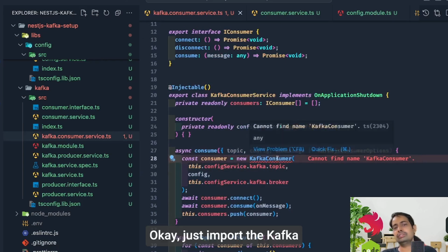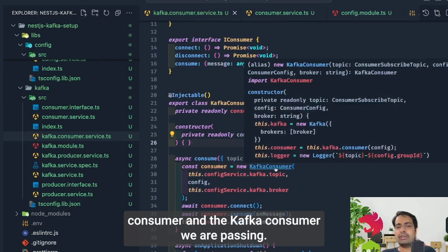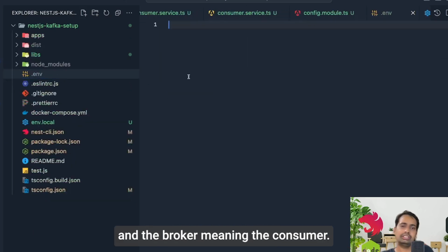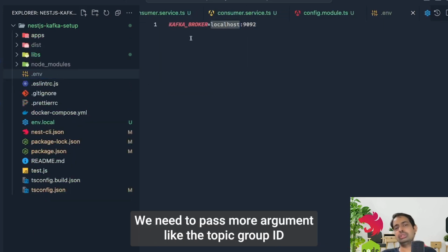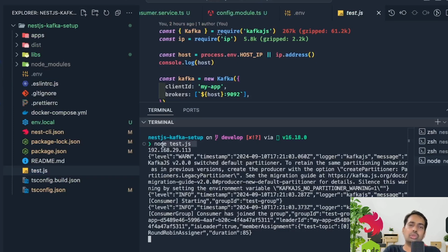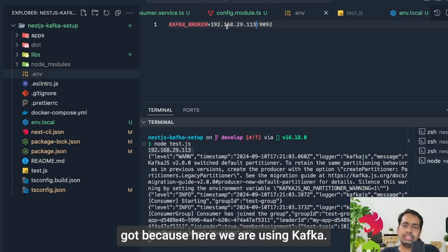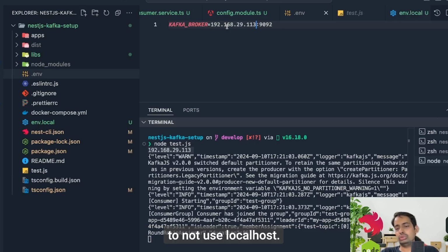Okay, just import the Kafka consumer. In the Kafka consumer, we are passing, you can see, the topic, config, and the broker. I mean, in the consumer, we need to pass more arguments like the topic, group ID, and the broker information. This is my current IP I got, because here we are using kafkajs. So the important thing is, do not use localhost, right?